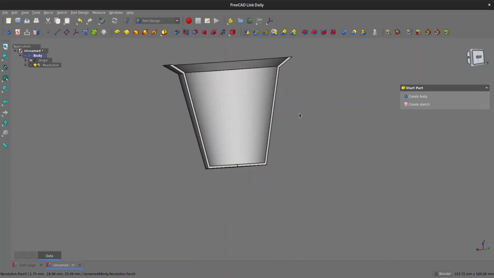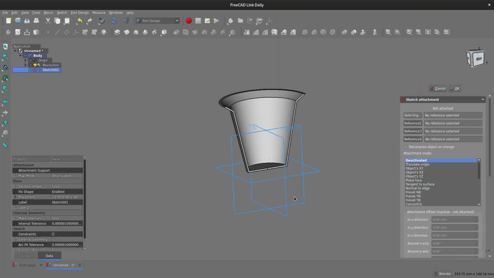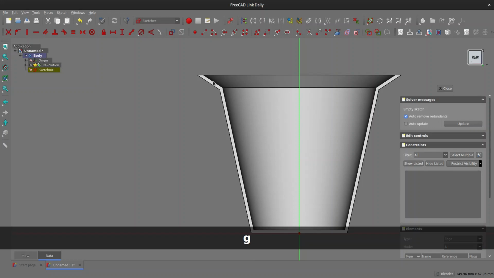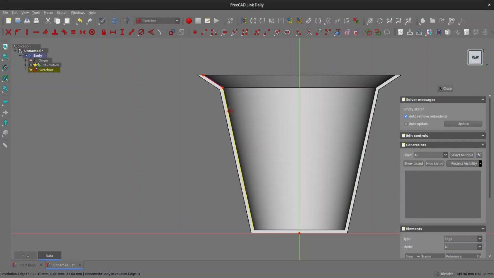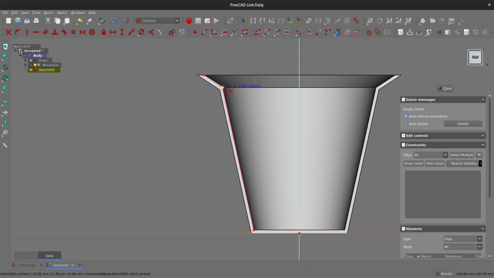So now we'll try to add some material for the mating surfaces. So we'll do pretty much the same, XZ plane, and we need to reference some edges. That's enough. And with multi-line we will trace this profile and add some thickness.